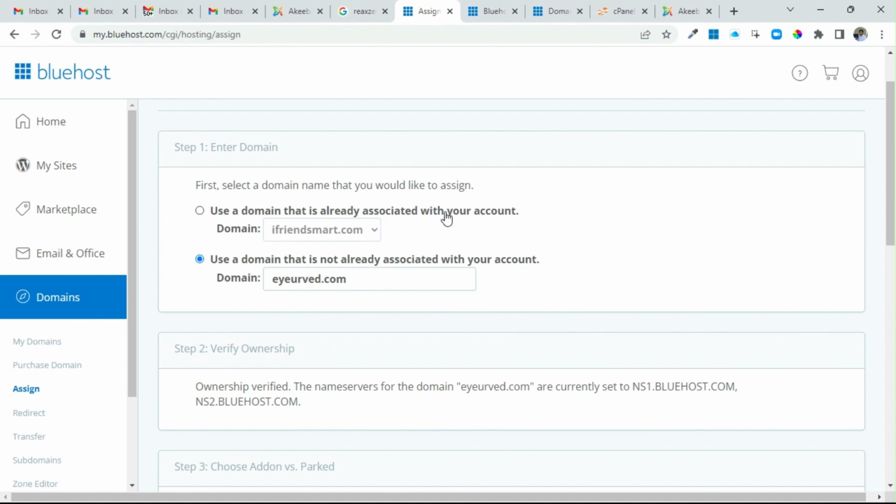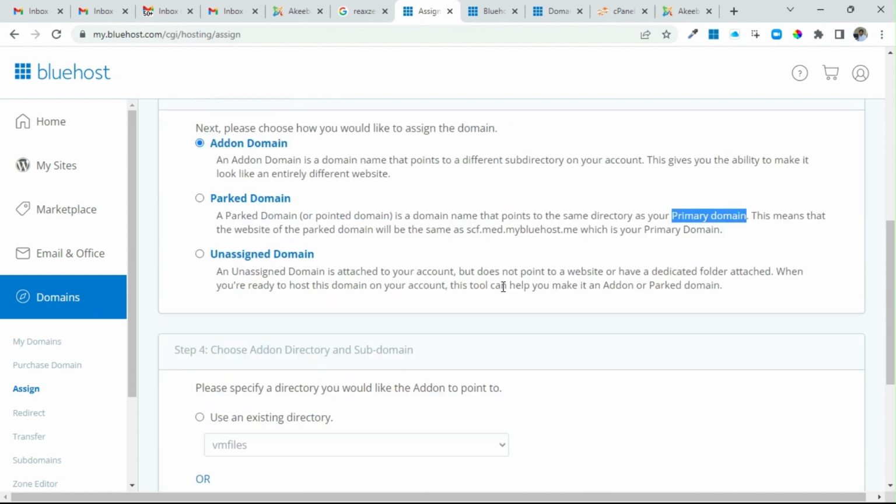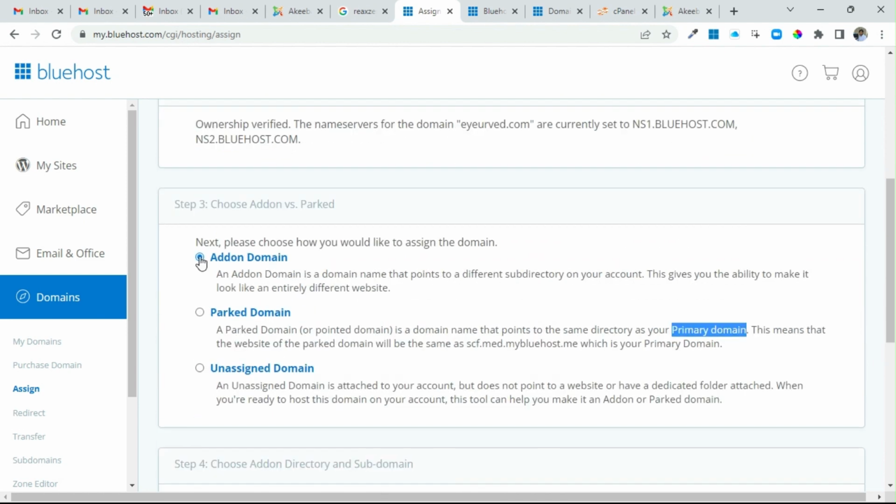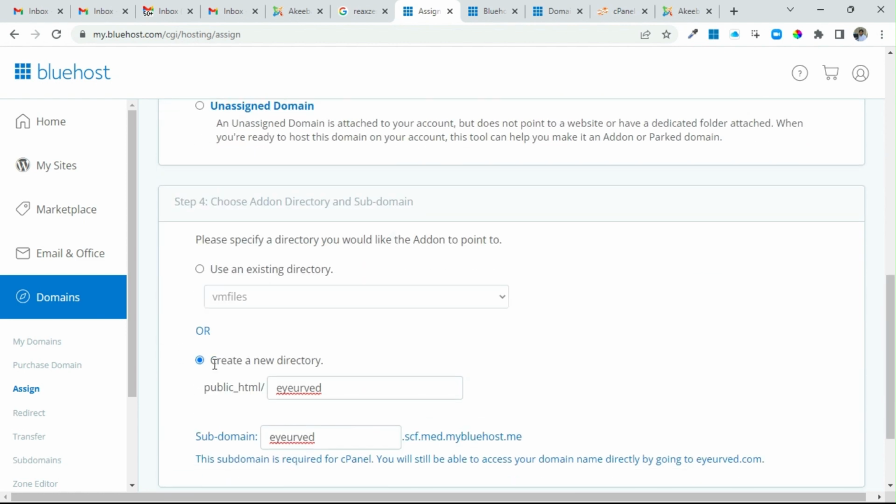Next time we will have this option here, and then we need to assign the domain through this option. And for a parked domain, if you later want to forward to an existing directory, then we need to choose these files.